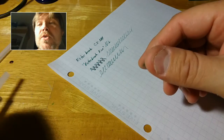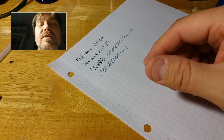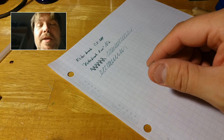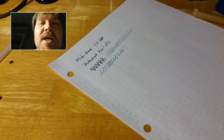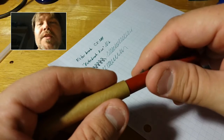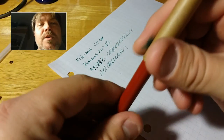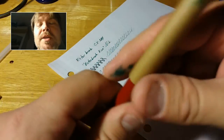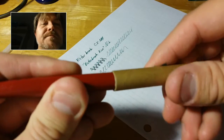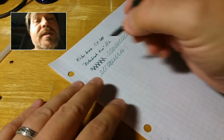If you decide to go this route, maybe you might want to make sure that you're not going to be depending on it. Maybe keep an eye on it every couple of days after not writing with it, perhaps. Keep an eye on the ink level. Maybe store it nib up for a few days. See where the ink level is. Take a picture of it every couple of days so you can see if it's actually decreasing. But, no, as you can see, it works.